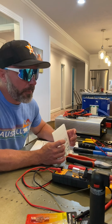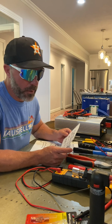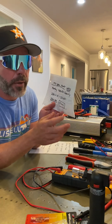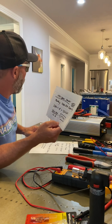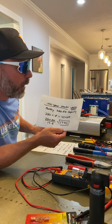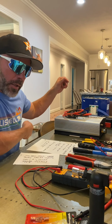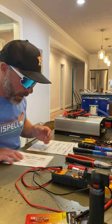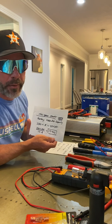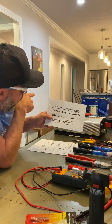Okay, let's say it's cold outside and I lose power, and I've got a 1,500 watt space heater. That's a pretty big space heater. In other words, this whole room would probably be easily warmed up with that big of a space heater. If you get the space heater from Walmart that you put by your bed and plug in, that's probably like 400 watts. This is significantly bigger. This could probably heat up a small cabin, tiny home, RV, okay? So I've got 280 amp hour capacity in those batteries.